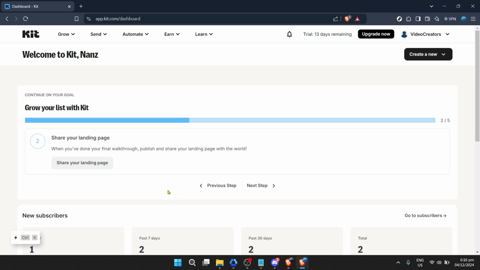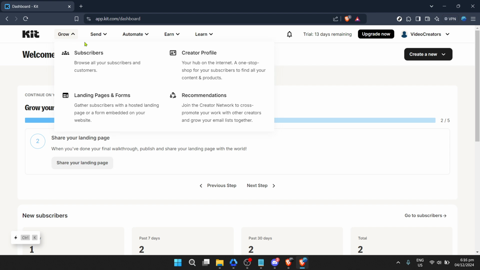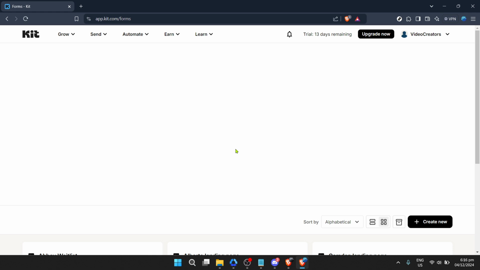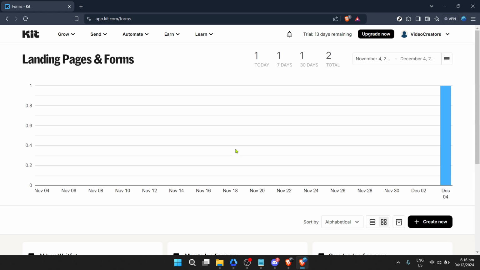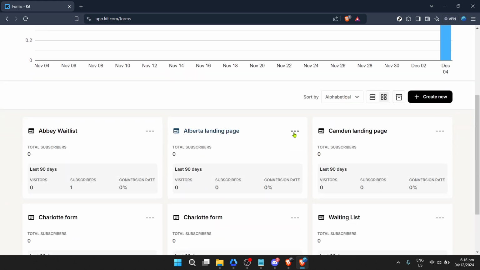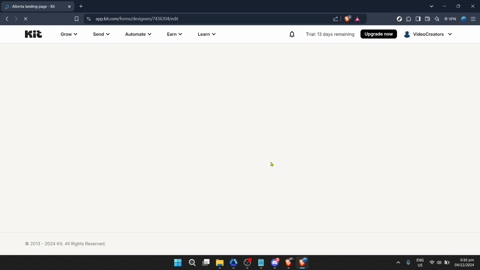Now that you're logged in and in the dashboard, your next step is to click on landing pages and forms from the sidebar. This section is where you manage how subscribers come into your list, making it a pivotal area for growing your audience. From here, select an existing page, the one for which you're looking to confirm subscribers. Existing pages are your active campaigns that are already in motion, collecting emails and engaging your audience. Once you've found the page you want to work with, click on it to proceed.